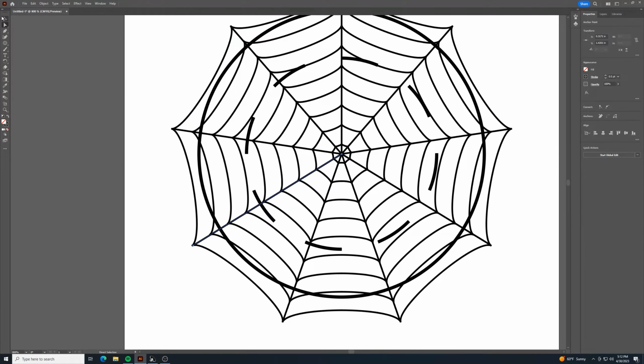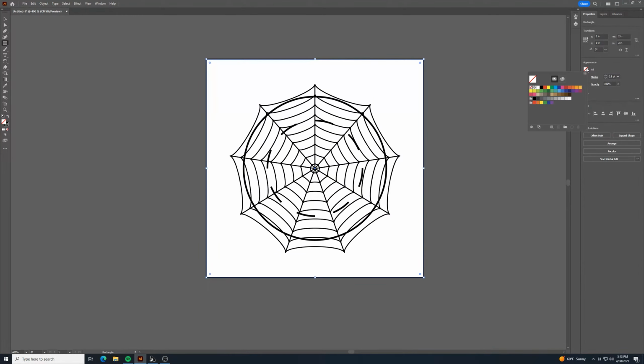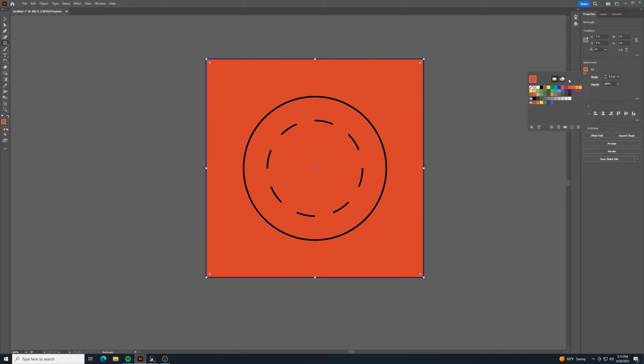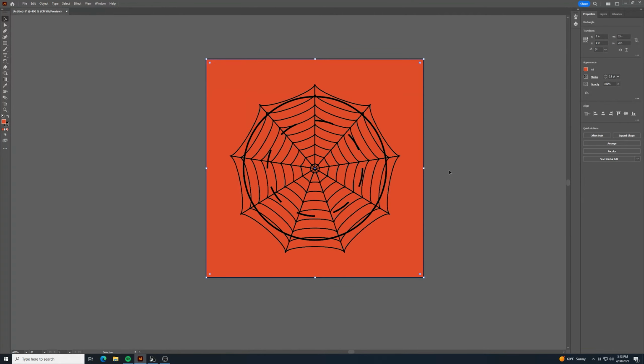Around the outside. Next step that we want to do is add a little color to this. So for this, I will just make a rectangle tool. Doesn't matter if it has a stroke in it or not, but I am going to fill it with red. And then if I right click on it with my black arrow tool here, then I can find where it says arrange and send to back.